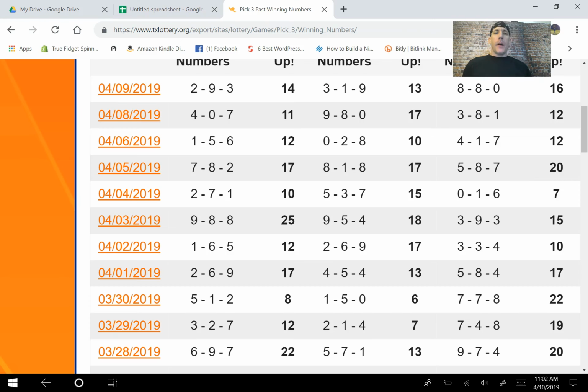So on my state lotto, anybody can pull up their hard-coded numbers on their state lotto, and I might actually start picking numbers for states because I love looking at the analytics of this stuff. I love science and math, and I love statistics, and I love picking numbers that have a really good chance of winning, and that's how I pick my numbers. And I don't just use hot, warm, cold, and ice cold. I use a bunch of different strategies to pick my numbers. And I can't put all of that in one video, so I'm going to be breaking it down in other videos.